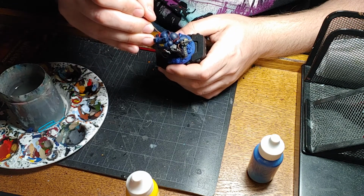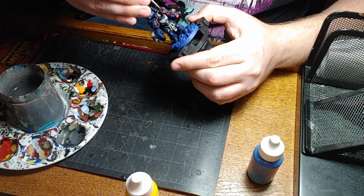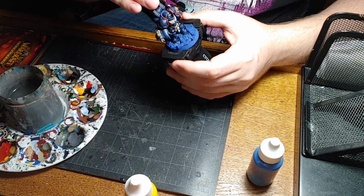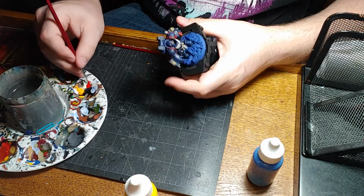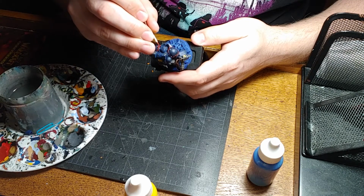And that's to help draw the eye into the head, because that's my goal. That's how I like to have it. That's where the model's looking. That's where I want people to look. We're taking our time, moving slowly.